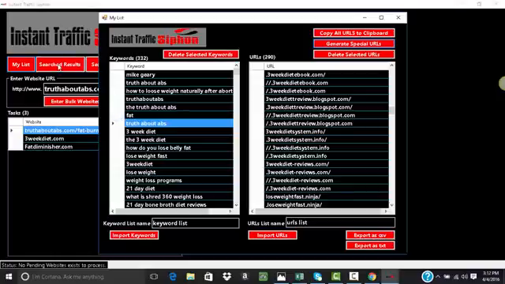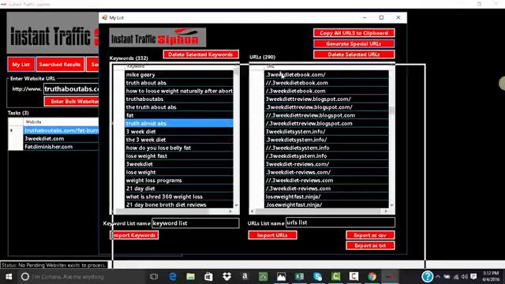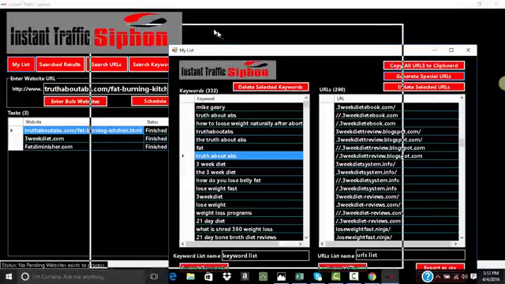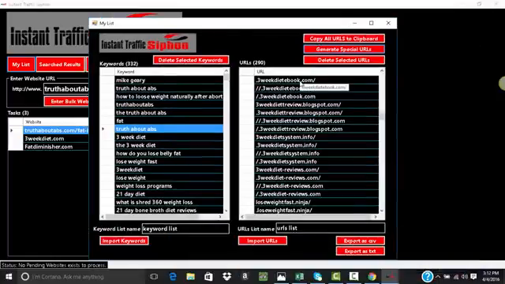You can use each tool separately. We have the data tool to find where the traffic is. Once we find the traffic, we export it over to our keyword list and start building that. From there we can use the search URL tool and the search keyword tool. You could also just use the search keyword tool if you already know your keywords. This thing has a ton of tools within it, and it's a super time saver.